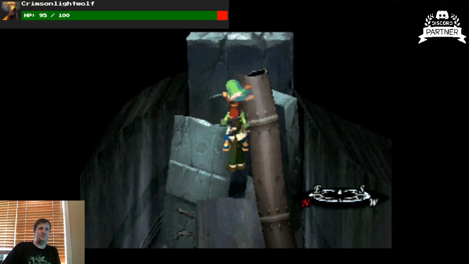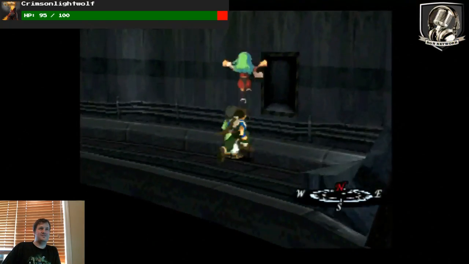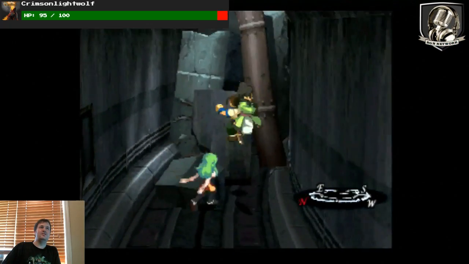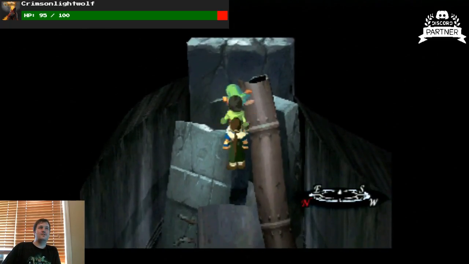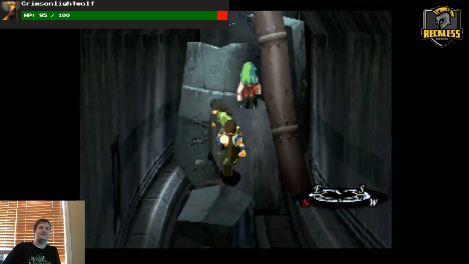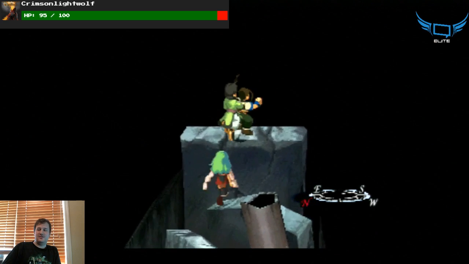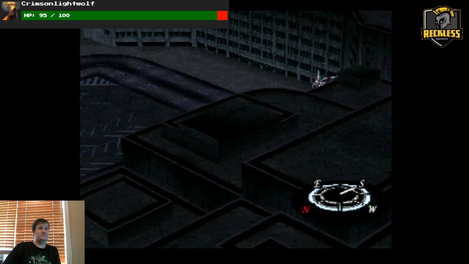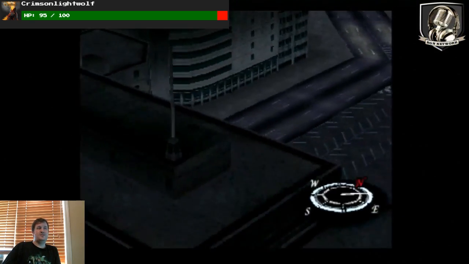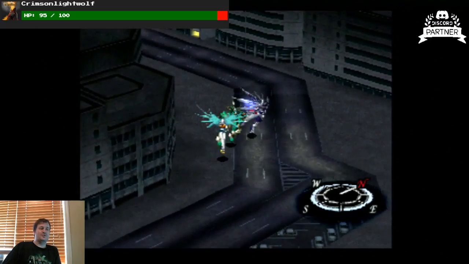And wait, is this the way out? No, wait. Oh wait, I think I was going the right way. Damn it! There we go. Just not aiming for the right area. Wouldn't surprise me if this is originally where the Crescent's Omni gear would have been obtained.